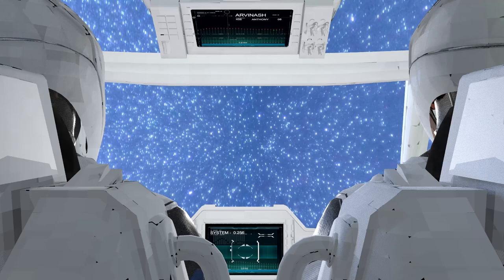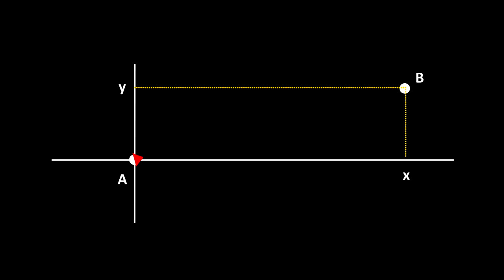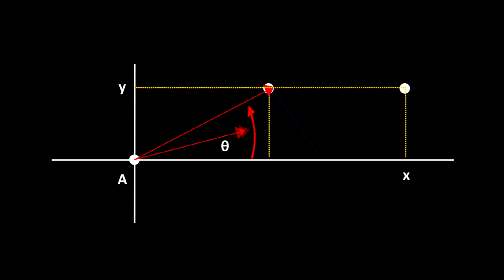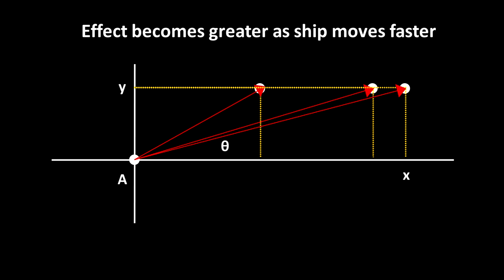Let's look at what's happening on this graph. B is our spaceship. The angle theta represents the angle of a photon reaching you on the spaceship. But as the spaceship moves faster, length contraction in the direction of motion means that the length on the x-axis becomes shorter. So the angle theta becomes larger. Another way to put this is that you would view the photon from the side of the ship as being in front of the ship. In fact, all the light from the side and even behind the ship would shift forward. This effect becomes greater and greater as the ship moves faster and faster, shifting more and more of the light from the side and behind the ship to the forward direction.